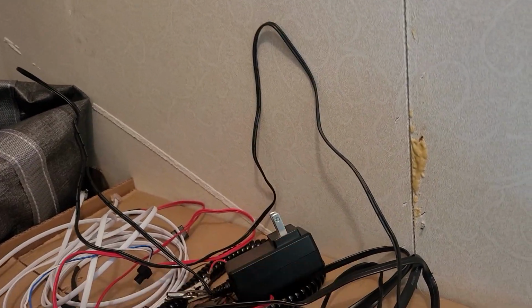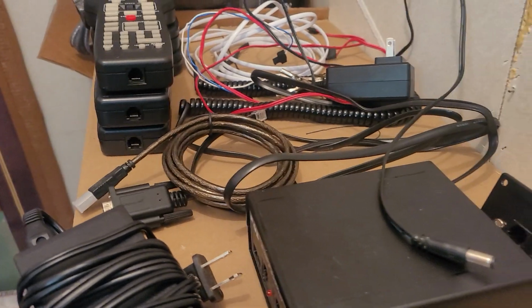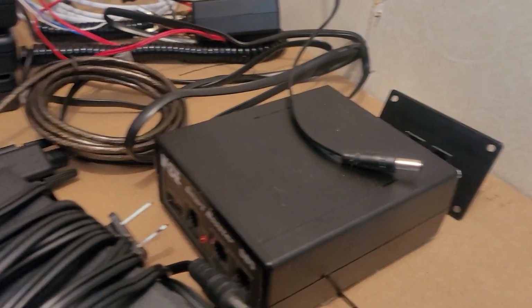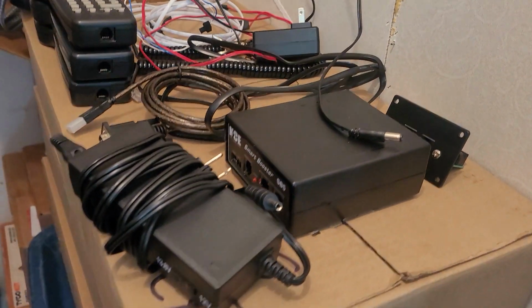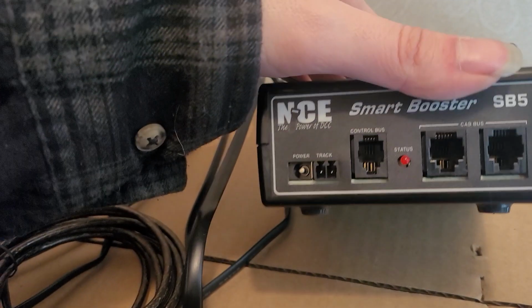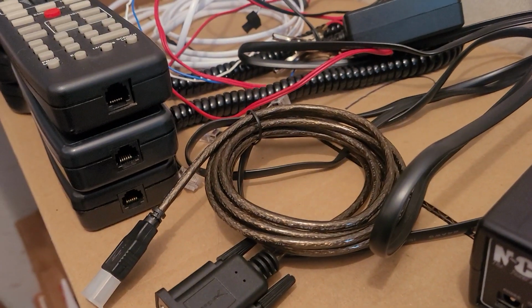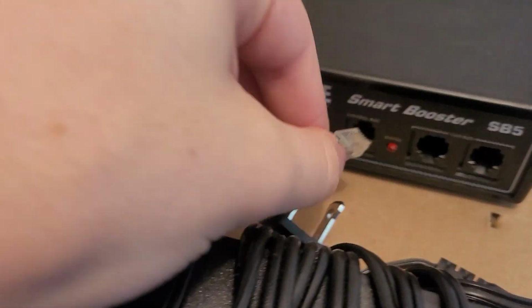That's what this cable is for, because in theory the USB NCE adapter board or whatever I have likely isn't going to work with the System 1 command station. But the System 1 command station is basically just the higher end of NCE at the time, before they just made it all NCE. And in theory, I can use the control bus port on that. So I just so happen to have an extra cable here that I think should work.